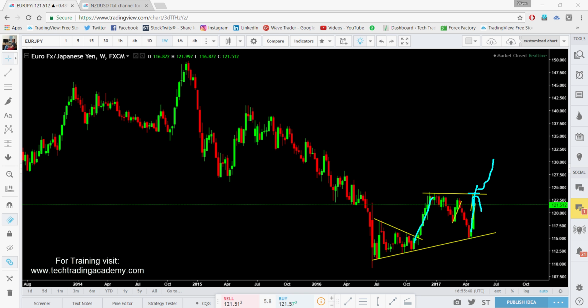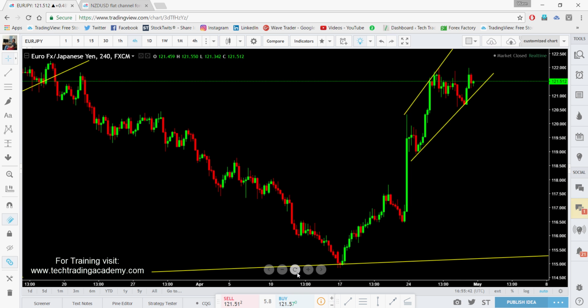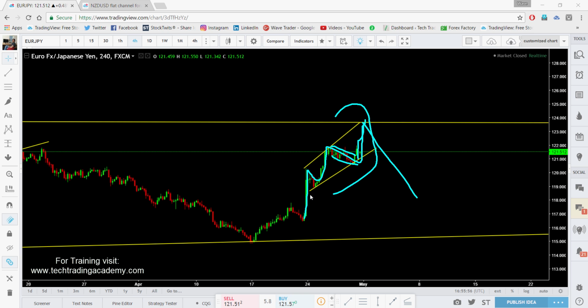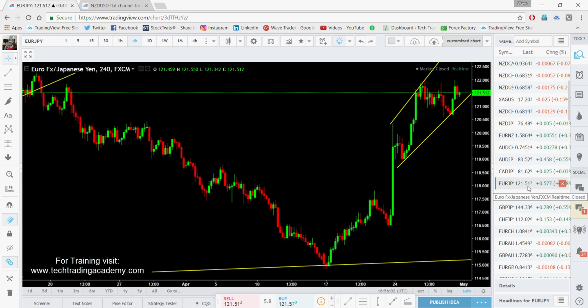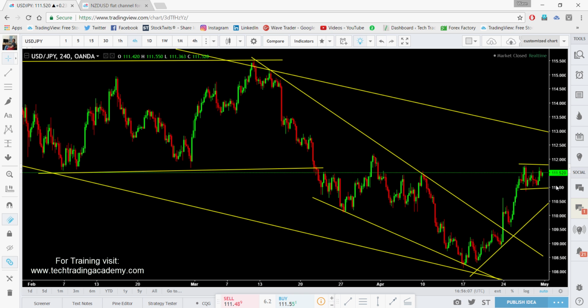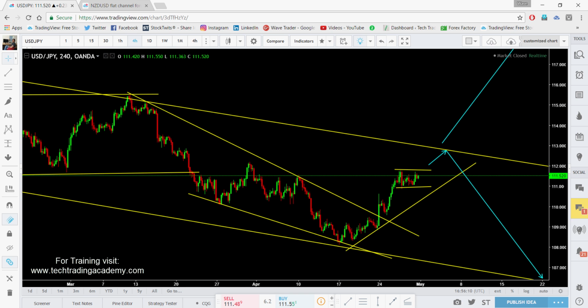Yeah, it is rising aggressively. More likely that price is going to break up the way it is rising. But we'll see that price action. Okay, if price tests that top, the way it is doing, then it is a falling reversal formation. Yeah, this reversal formation. You see the top. USD yen is quite similar to that. USD yen has small potential to the upside after that trend line. Continuation formation. Yeah, so small potential is over there.